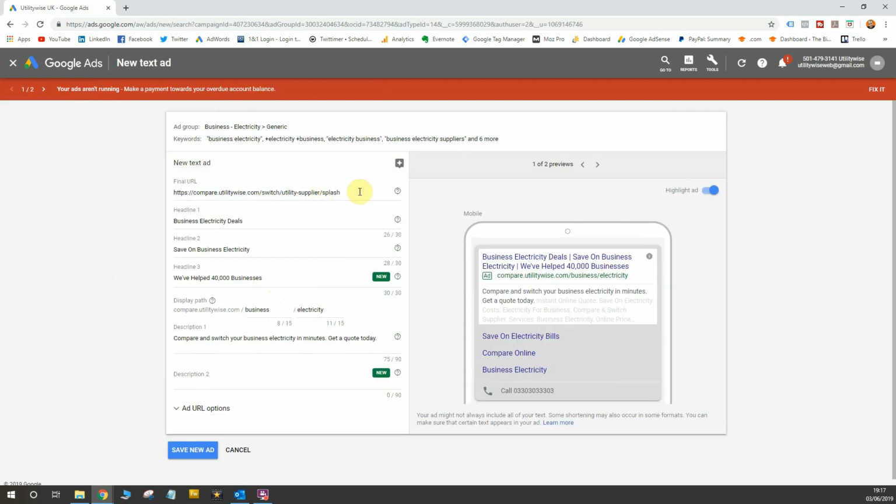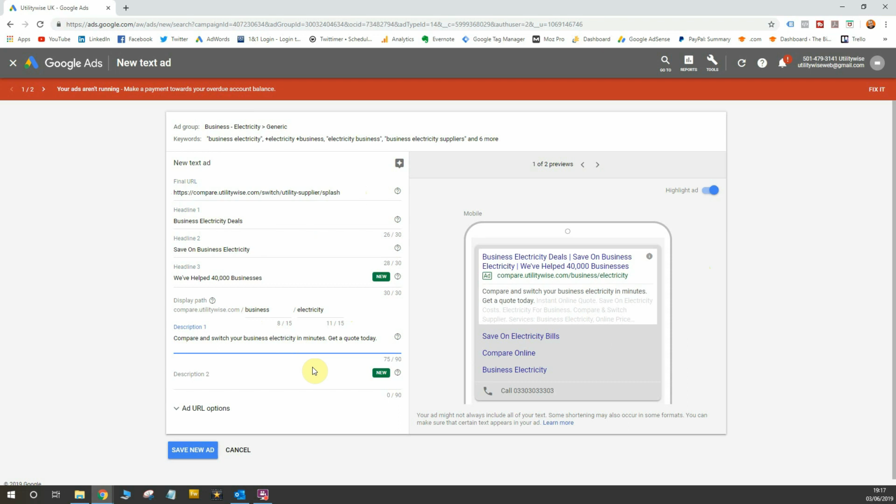Now, as you can see, it will pre-populate with existing ad copy from your previous ads, and you can see here the final URL, the headline 1, 2, and 3, and then it has the display URL path as well, and then it has 2 spaces for your descriptions. Now, the idea behind this ad is that at any time you could show 1, 2 or 3 headlines and also 1 or 2 descriptions depending on where the ad shows and the type of search.